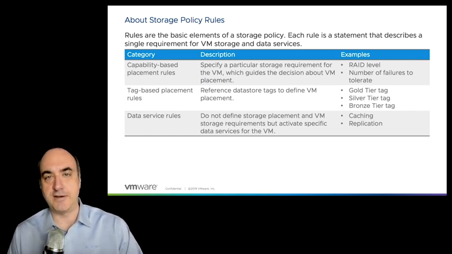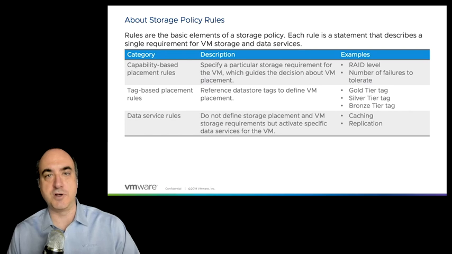Meanwhile, if you don't have VASA capable storage, well, then you're going to have the vSphere team speak with the storage team far more frequently to kind of work through a whole set of storage options and where the common storage types fit in your environment. So maybe you have a whole collection of storage that fits the gold tier, and then you have another set of storage that fits the silver tier, and then you have another set of storage that fits a bronze tier. So what you'll do is you apply tags, right? We call this tag-based placement policies, where you basically already have these data stores mapped out. You do this in advance.